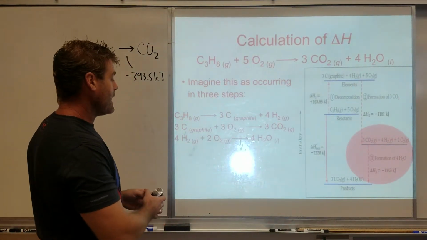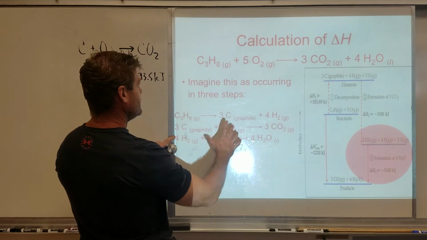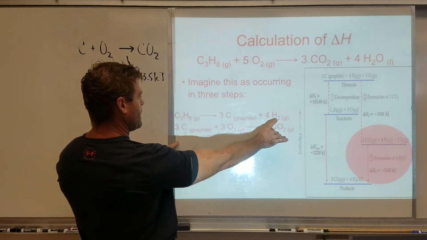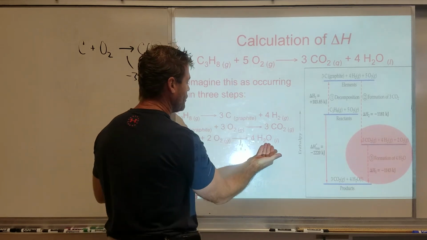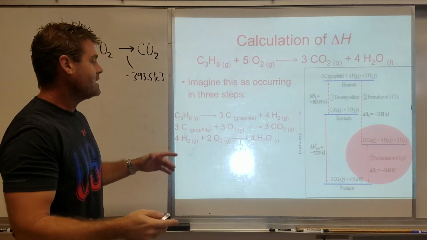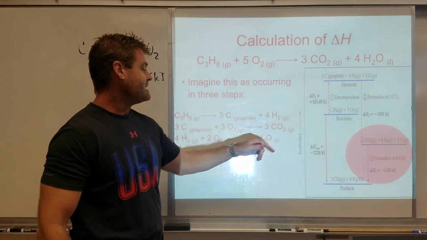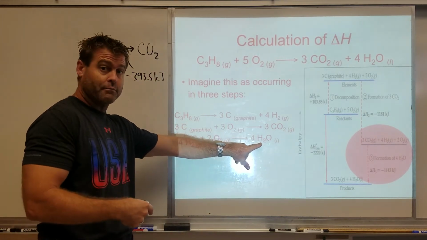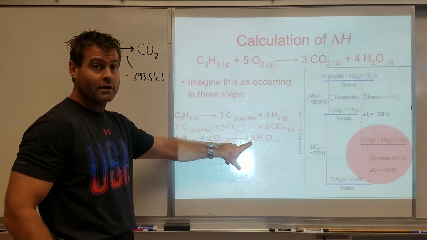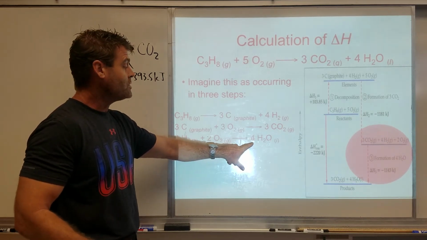Then, from our original reaction, when I produced hydrogen here, the hydrogen is going to combine with the oxygen and form the water. I could get the delta H for this step from the enthalpy of formation for water, from the previous chart, but I'd multiply it by 4, because that was per 1 mole, and we're showing the production of 4 moles.